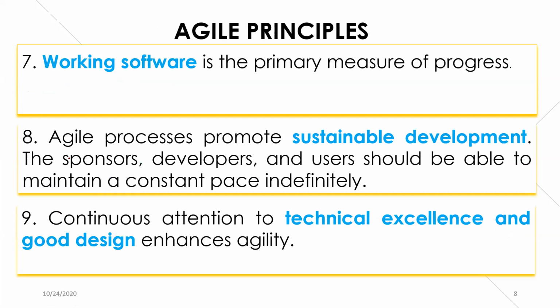Number 7, how do we measure our progress? Working software. That's important. And it gives the business confidence that we are delivering, and the business are able to use some of the components of the software and actually see that we are on the right path to deliver their requirements with the working software.